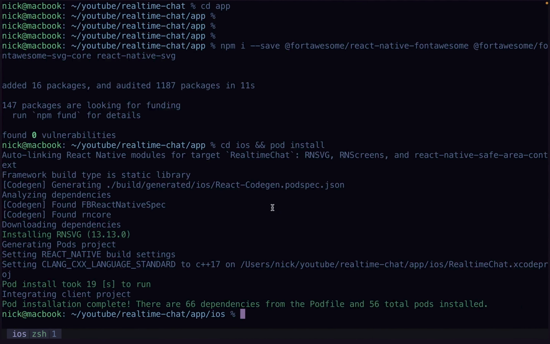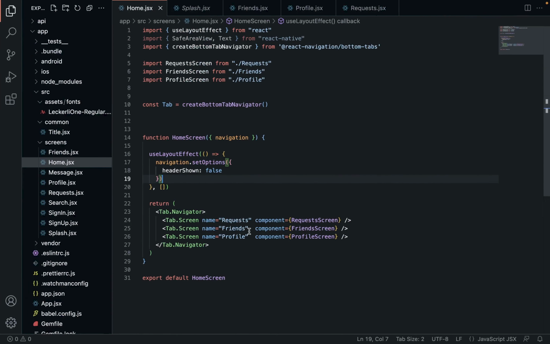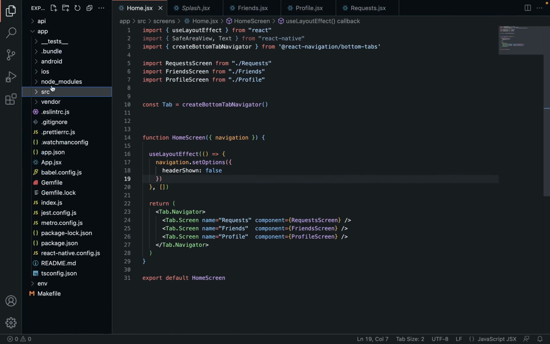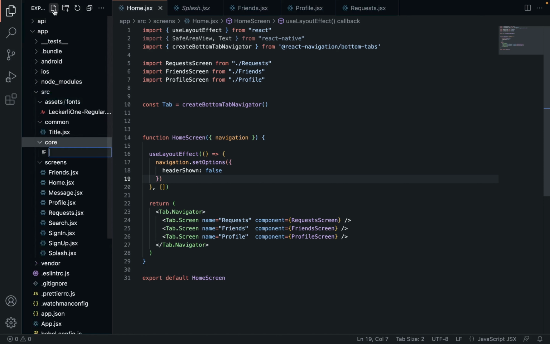So we're going to cd back out of that iOS folder, which it popped us in, clear, and we're going to create a new folder inside our source. We're going to call it core, which is going to contain some core functionality, if the name didn't give that away.